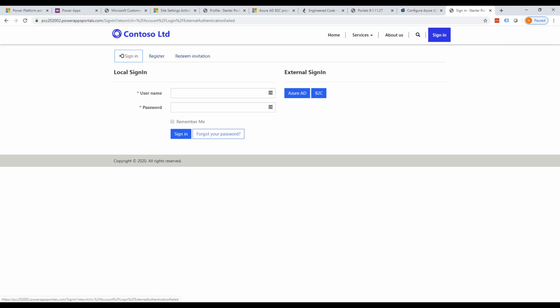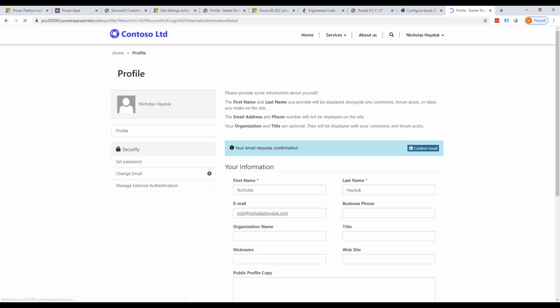Now, if that's something like Azure Active Directory, pretend that when I click on Azure AD, that's what happens when I click my sign-in link. If I do that, you'll see that it is essentially single signing me on because I've already signed in with Azure Active Directory. I didn't have to put in my username or password or anything like that. So I don't think you can really avoid forcing users to click sign in. But when they click sign in, they're not going to get asked for their username and password again, assuming they've already authenticated with the central provider.